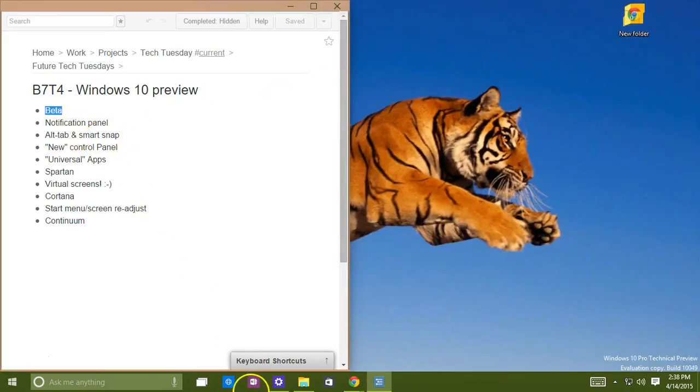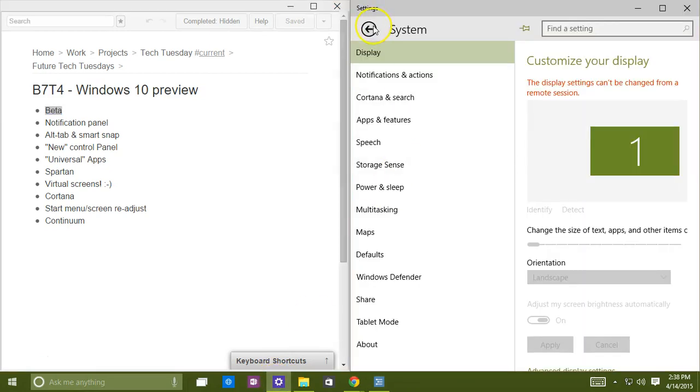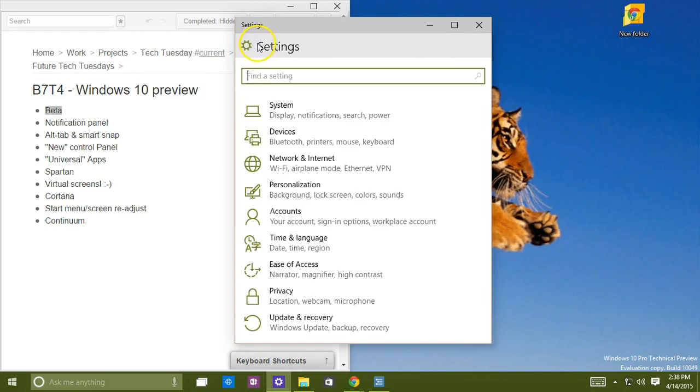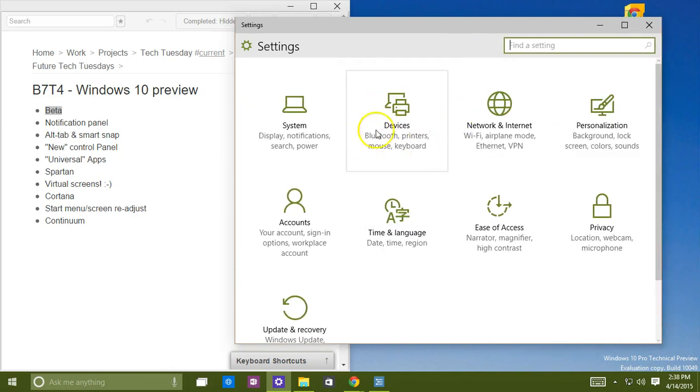The new control panel looks a little bit different than the traditional control panel, and they haven't implemented this completely. There are still places you can see the old control panel with the whole bunch of links and stuff, just like in Windows 7 and in Windows XP and in Windows Vista. But this control panel looks a little bit more modern and flat. So the icons look different, and they're organized a little bit differently, like that. So this is probably going to make it into the final build of Windows 10, a new look for the control panel.